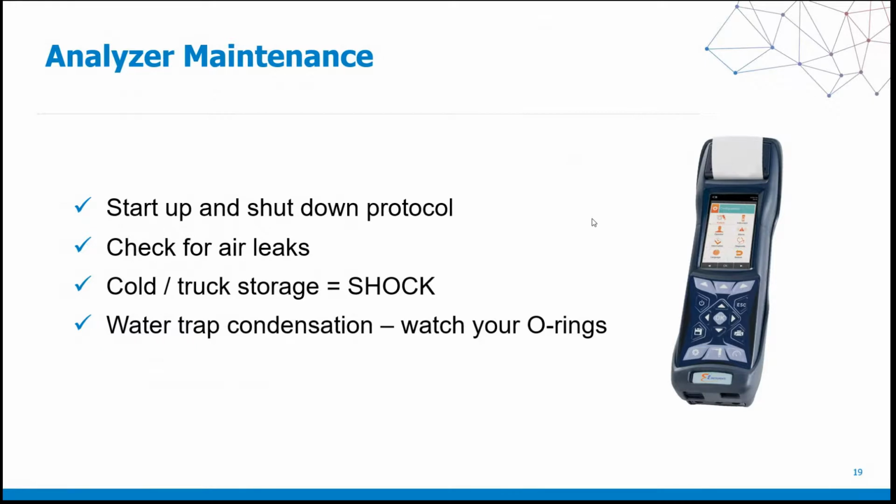You want to establish a proper baseline for yourself. You want to check for air leaks. Check for air leaks around the pneumatic panel. Make sure there's nothing leaking out. Make sure that everything is fitting snug underneath here. Make sure your probes and hoses don't have any air leaks. Make sure no one has stepped on your hoses with their work boots with a nail in them by chance, which has happened before. So make sure that you're taking care of the hose for your combustion analyzer.